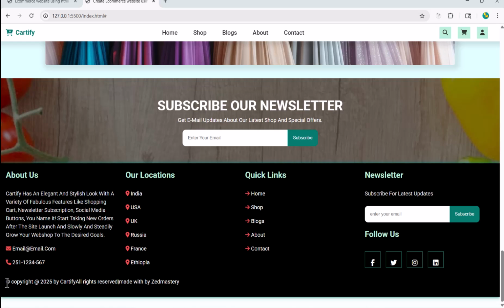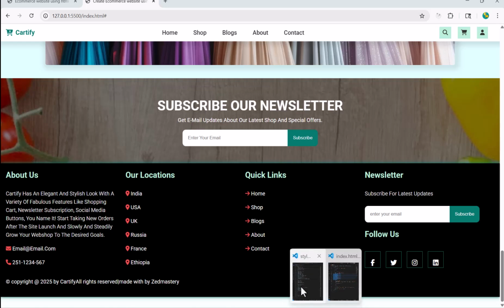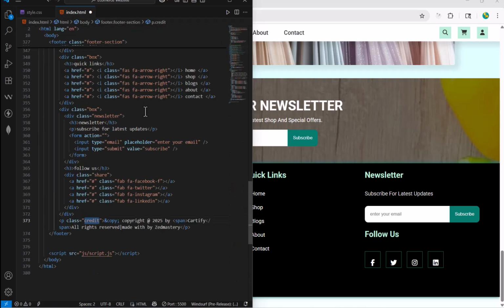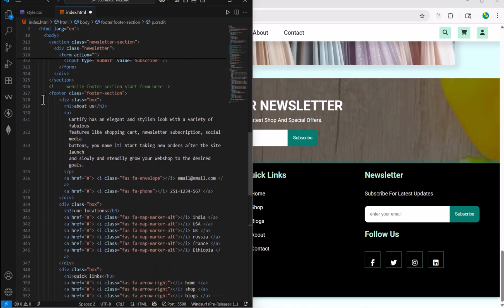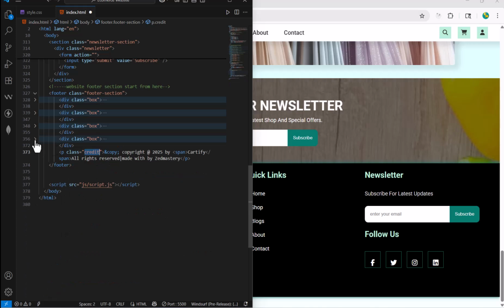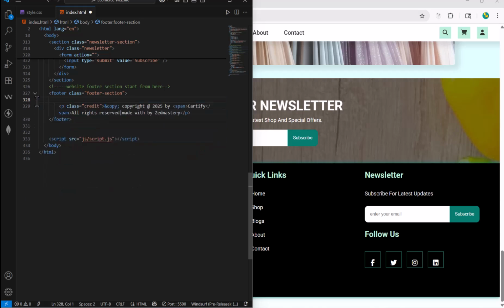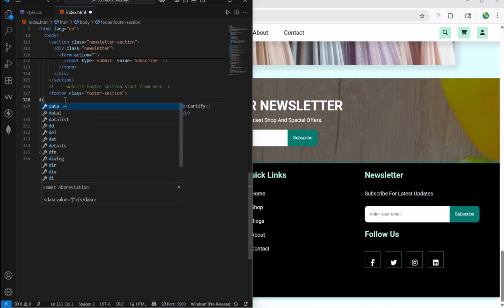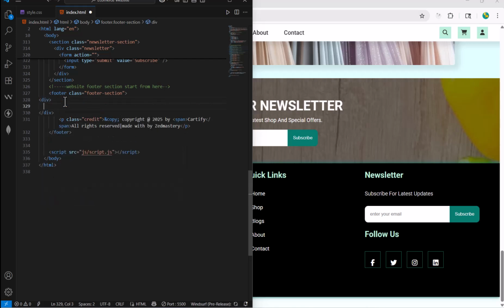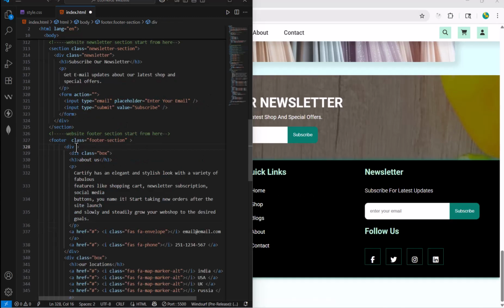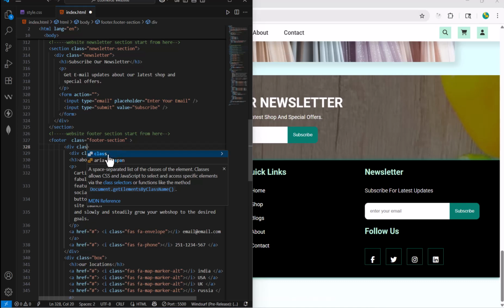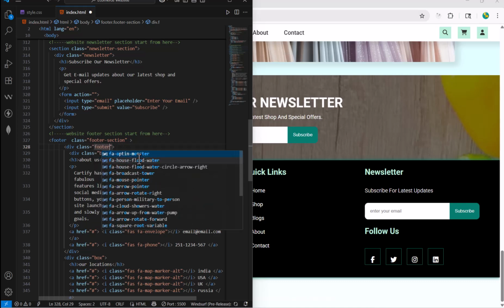This is not going to be at the center, right? Why? Because as you can see here, we have a division having a box right here. This box should be embedded in a division having a class name, let's say division right here, and text right here. For this division, I'm just going to add a class name right here. So class name, let's say footer container, right? Footer container.